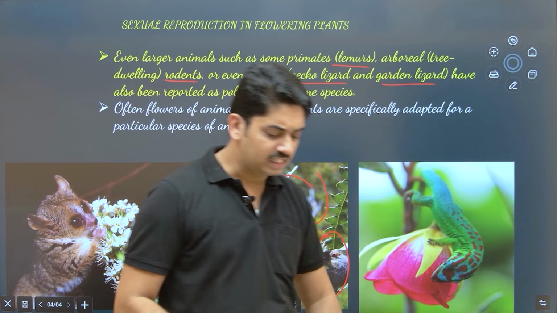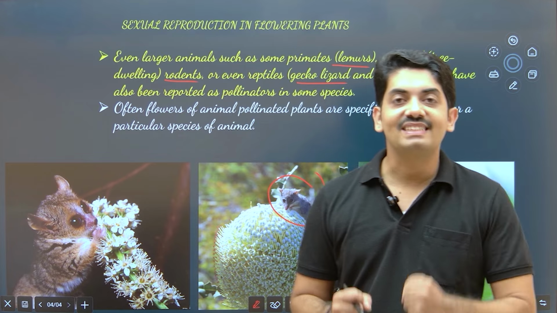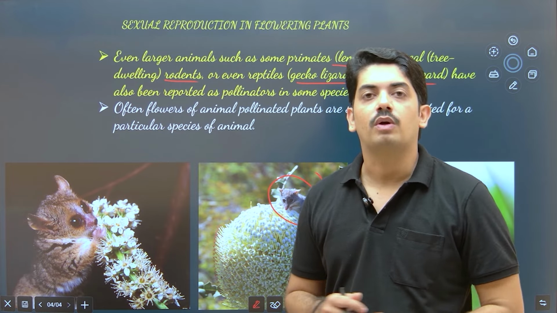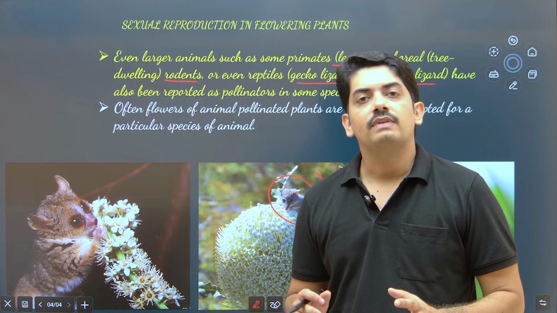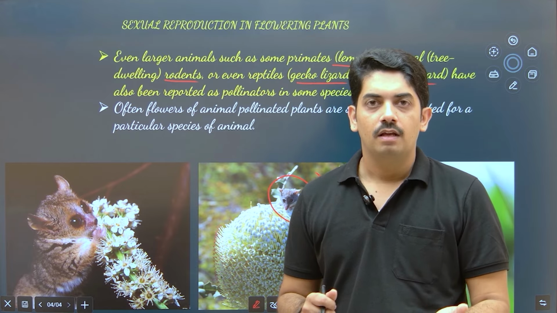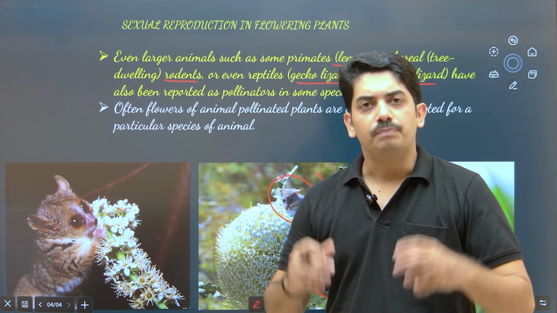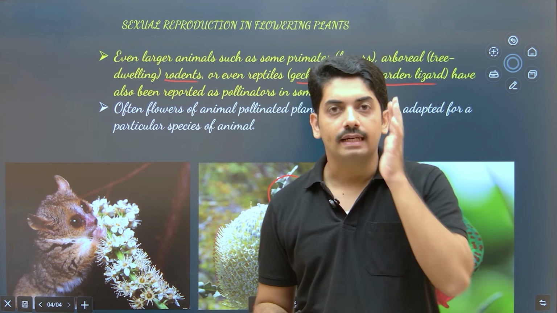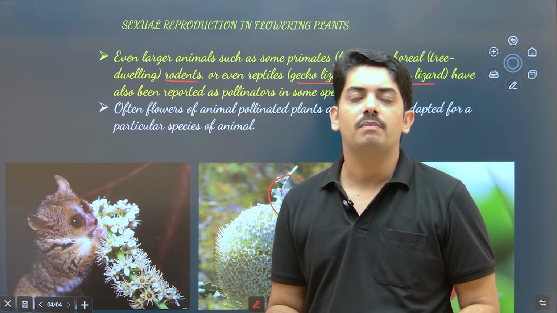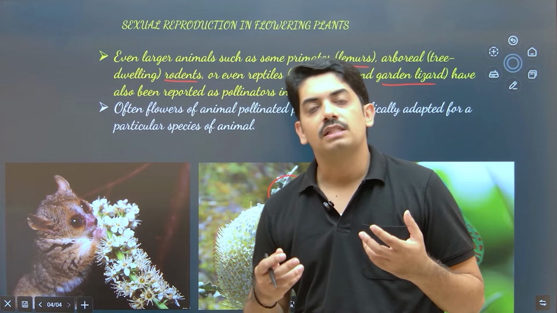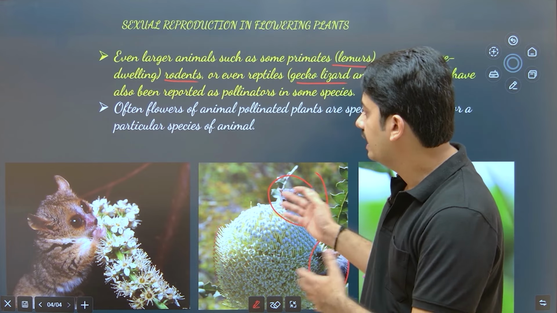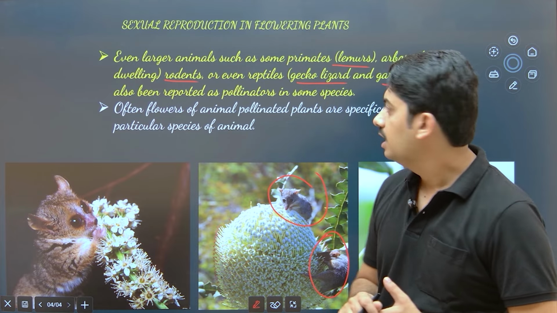So they are all expecting a floral reward. What is the floral reward? See, if nothing is there, why should they come in contact with the flower? Whenever they come in contact with the flower, they should get something in return. So that's why they are visiting the flower. The beautiful petals actually attract these organisms, and the sweet nectar produced by the flower helps them to have some amount of nutrition. Because of those rewards, these organisms will visit the flower and conduct pollination.